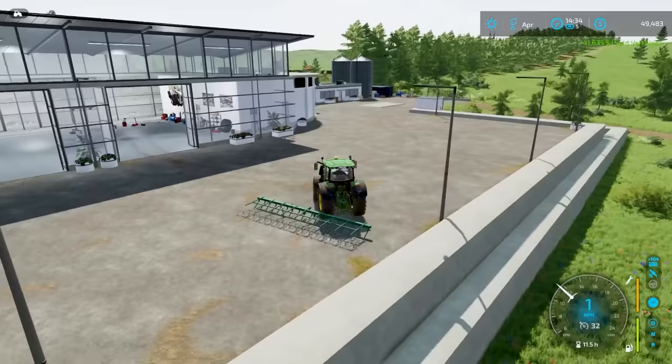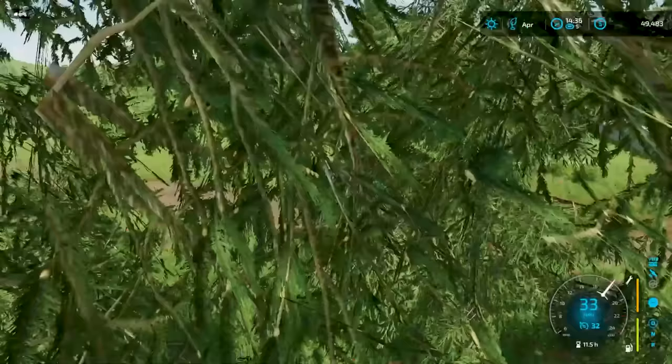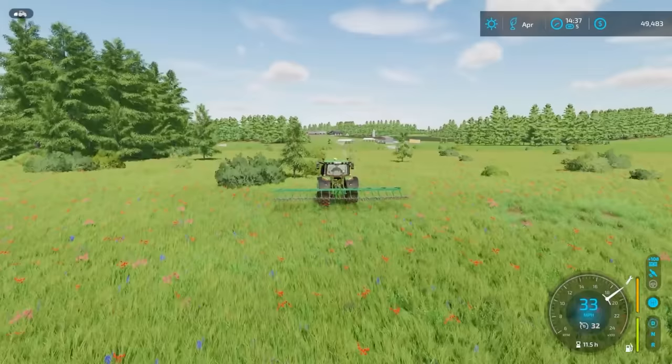And for those of you who are interested in how we're creating a field with cultivators, we do have a mod that allows you to use cultivators. I think the theory is that certain cultivators will be able to pick up the ground and create a field. This one is a little sketchy. I don't think it would dig enough and turn enough soil over, but I don't know. Let's debate that in the comments.